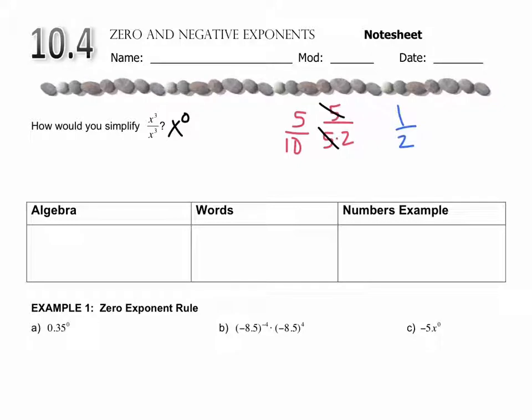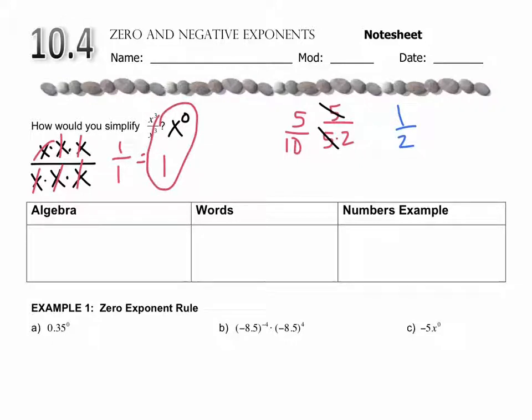So let's go back to this, and now I want to write this out the long way. So let's write x times x times x, and then x times x times x is the denominator. So if there's something on the top that's also on the bottom, they cancel out. So everything cancels, and you're not left with 0, though. What you're left with is 1 divided by 1, because as I just told you, when everything cancels in a fraction, you put a 1. Well, 1 divided by 1 is 1, and this is the concept that I want to talk to you about, that x to the 0 equals 1.